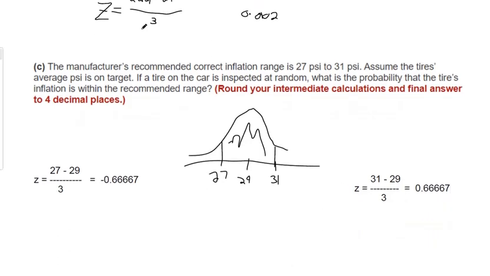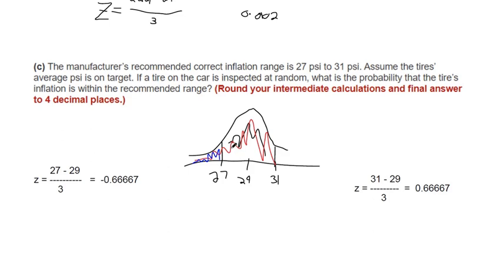Okay, and so what we're going to look up in that calculator is, well, it could tell us areas between, but I think it has to be symmetrical. And this one is by coincidence. I'll show you how to do it in case they're not symmetrical. So this method I'll show you will work no matter what numbers you're given in your problem. But tables in the back of our book, calculators, they usually just give us the area to the left. So what I'm going to do is look up in the calculator the one-tailed area to the left of 31. And then I'll use the calculator to look up the area to the left of 27.